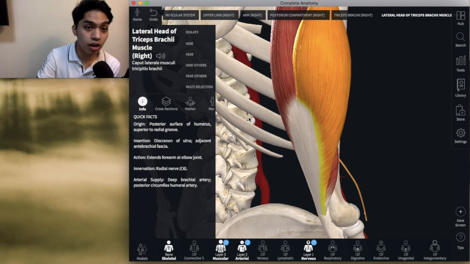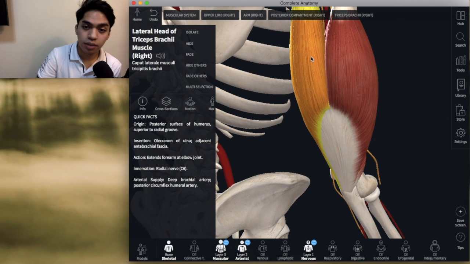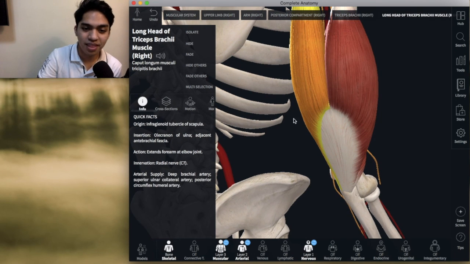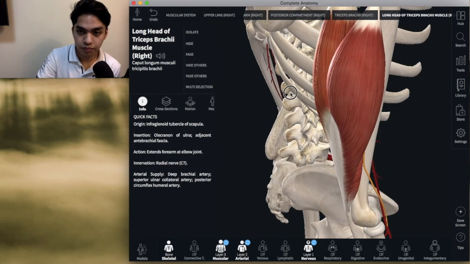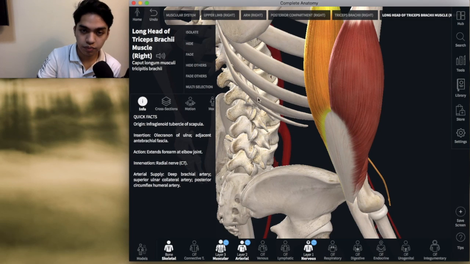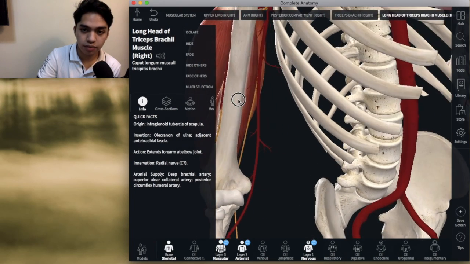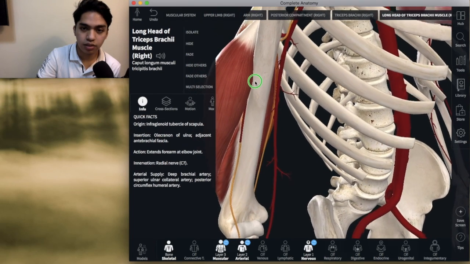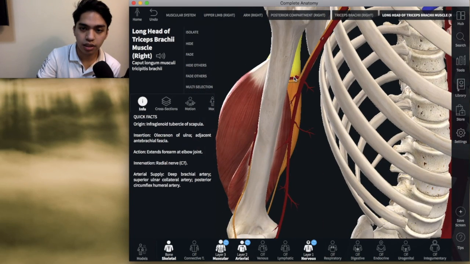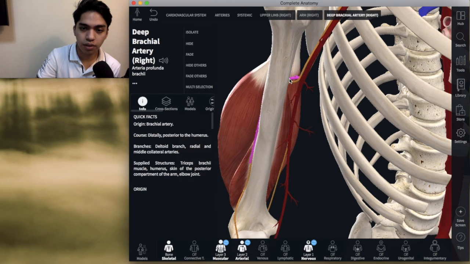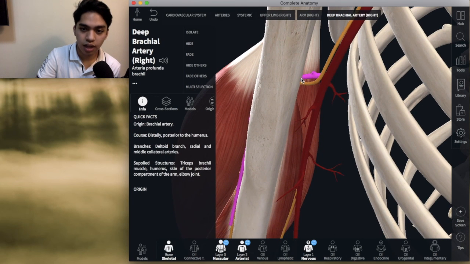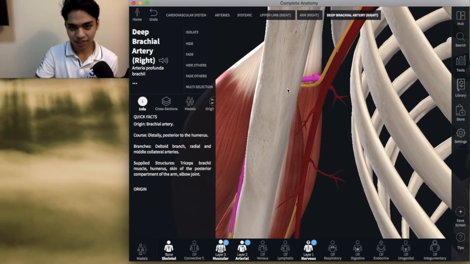Okay, so the deep brachial artery and the profunda brachii artery is actually one. Okay, same lang sila, iba lang name. And then for this one, you have the deep brachial artery as well, the superior ulnar collateral artery, and the posterior circumflex humeral artery. Okay, so I guess I have okay. So this is the profunda brachii artery, ha? Okay, yan. The one that is highlighted in pink again. Yung nailaw.